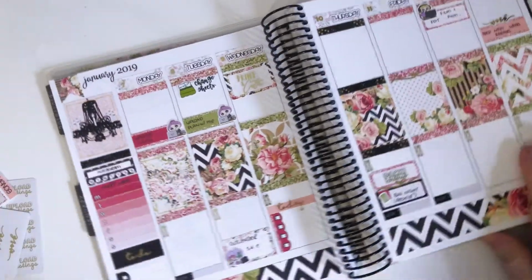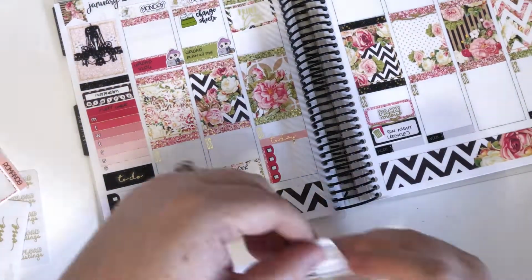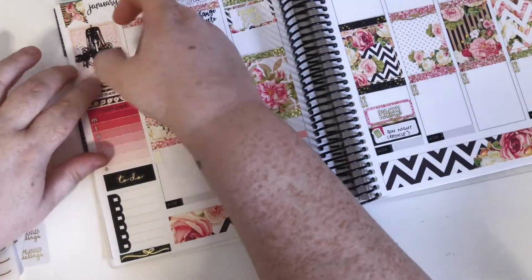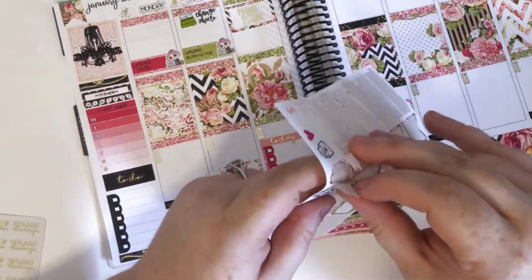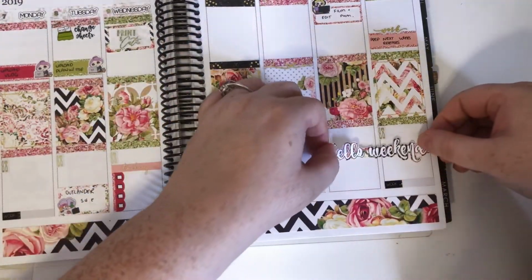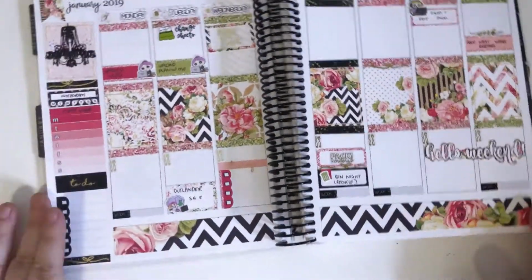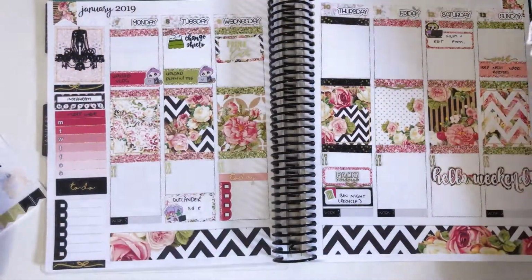I'm using plenty of these little gold foiled swash overlays from Monique Plans. They're just a really pretty little detail, laying them over some of the darker boxes just to break things up and add a little more shine. Actually remembering my weekend banner for the first time in weeks. I normally forget to put the weekend banner in, and it's not till I'm editing I go, what the hell, and just adding some deco.